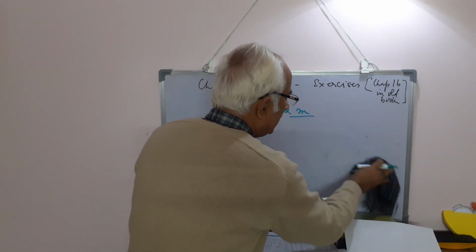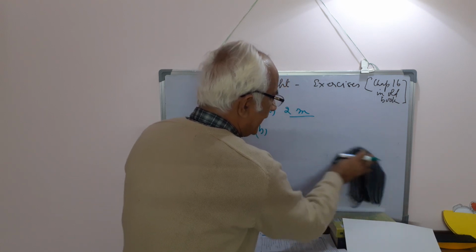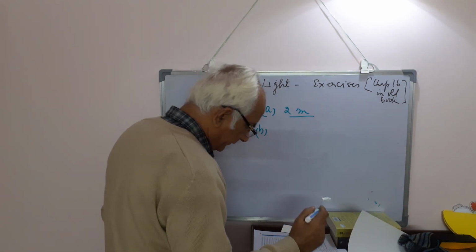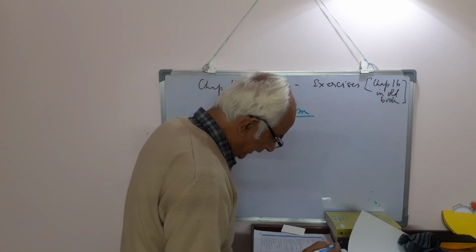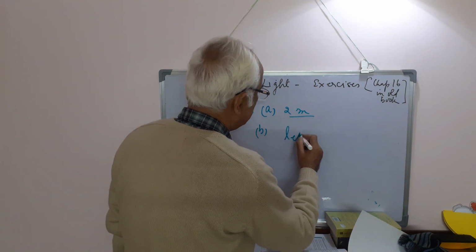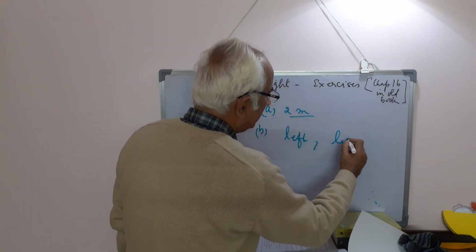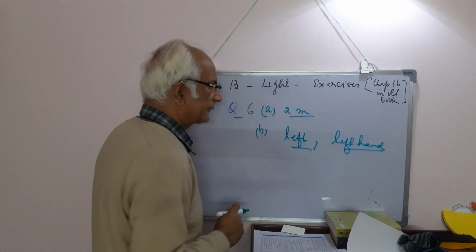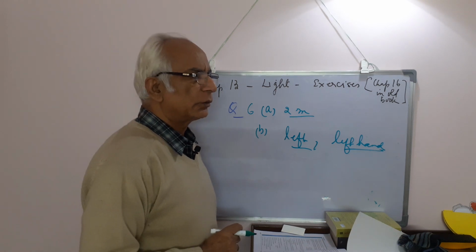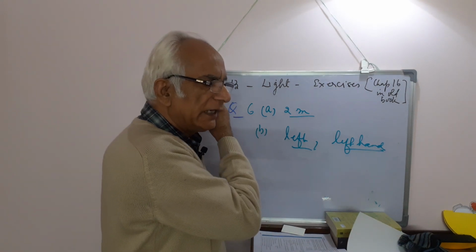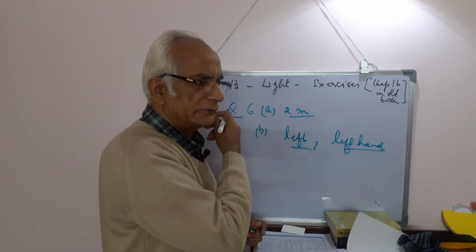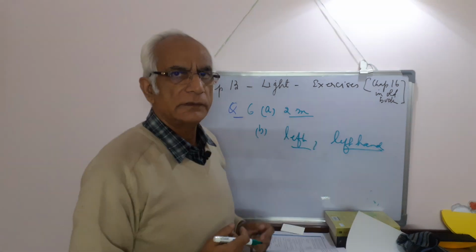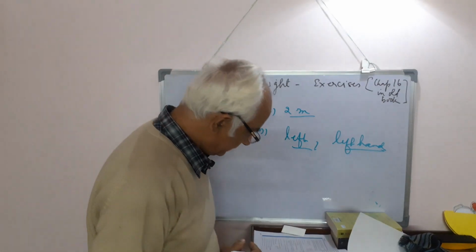फर्स्ट ब्लैंक में you will say left ear and second blank you will say left. दोनों में लेफ्ट है. लेफ्ट ईयर विद राइट हैंड, राइट ईयर विद लेफ्ट हैंड. लेफ्ट पहला ब्लैंक है, सेकंड ब्लैंक इज लेफ्ट हैंड. This is the way you fill up the 2 blanks. Okay, when you touch your left ear, it will appear you are touching your right ear. And you are using right hand, it will appear you are using your left hand. ठीक है?